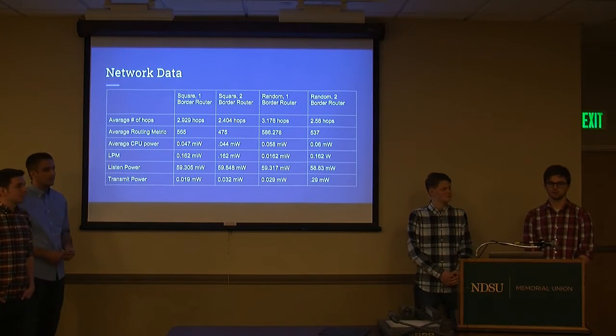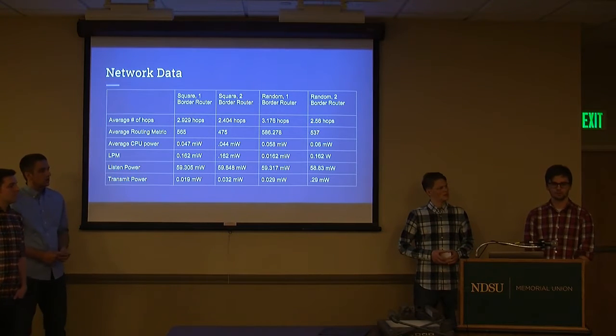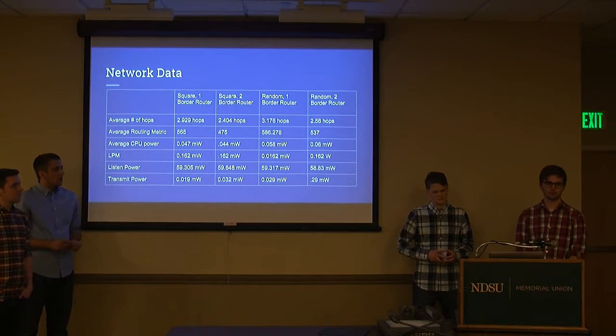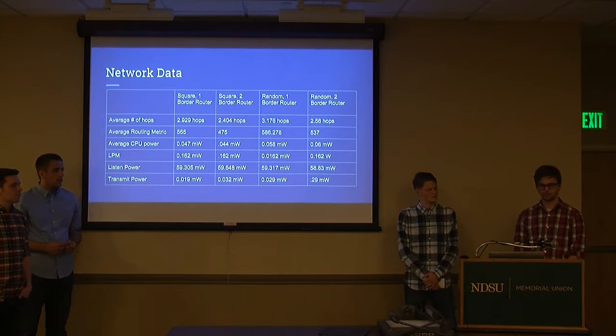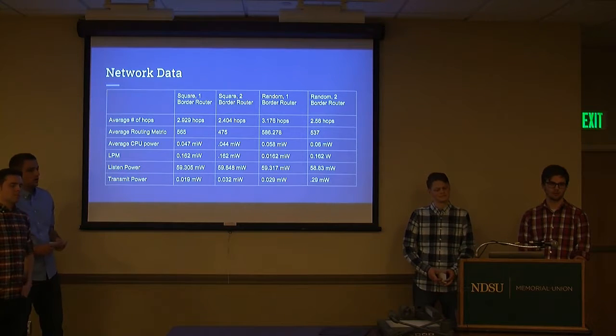One thing that could affect it too is that sometimes when using two border routers, there could be some overlap. So we weren't able to completely eliminate that. So maybe there's overlap, so it's kind of doing the same thing twice instead of just once. There's that extra messaging coming in for both border routers.